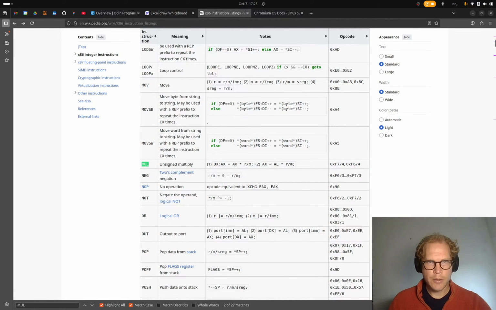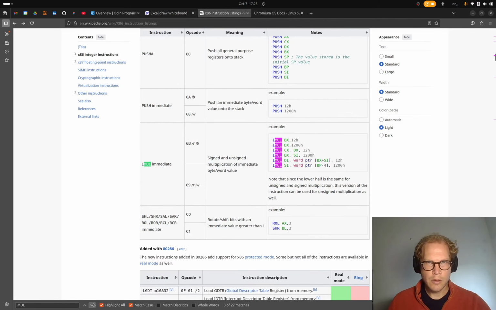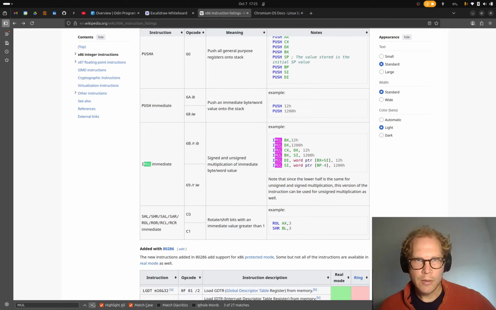Mul unsigned. So this is also, it's talking about DX, AX. These are specific registers that it's saying to use, which is a bit weird. imul immediate. Okay, I don't know. I mean, oh, they're examples.